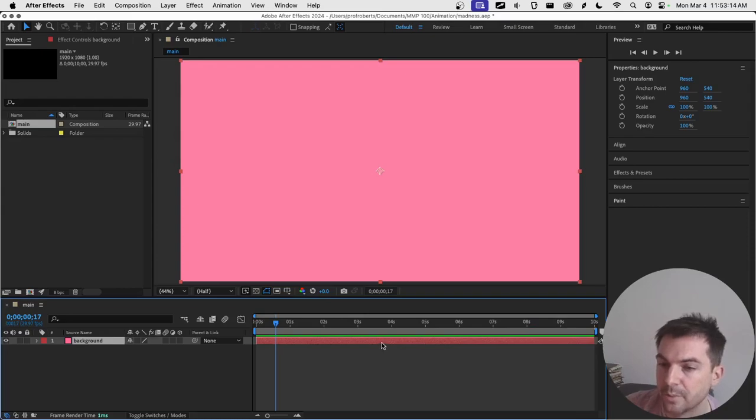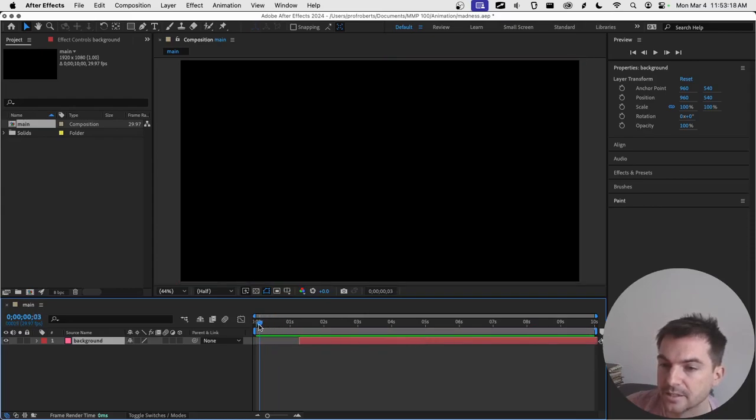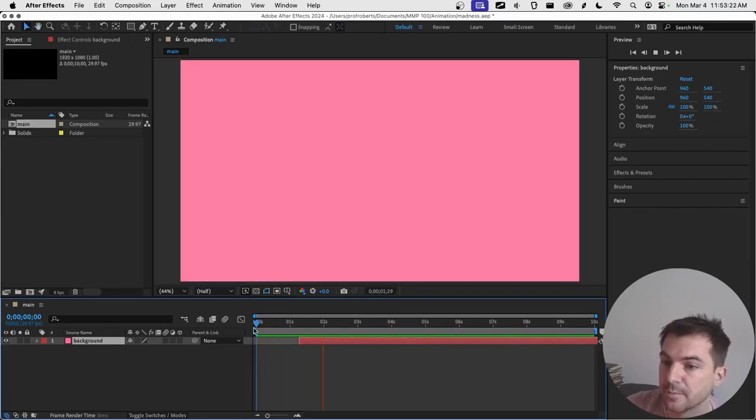This little red bar here is our layer. You can see if I move the layer past the playhead, suddenly we don't see that red color anymore. But if we play, we'll see it come in. So this red bar just determines where this footage appears in the animation. When we create it, it's gonna default to the length of the animation.